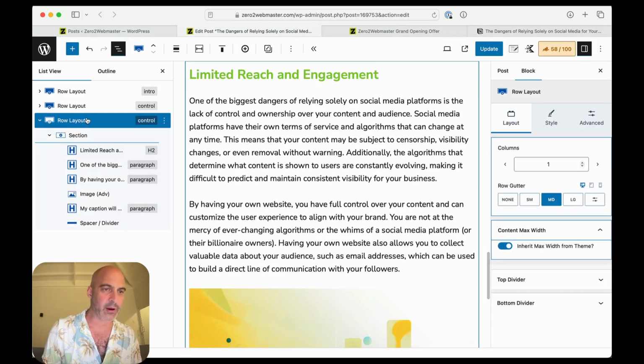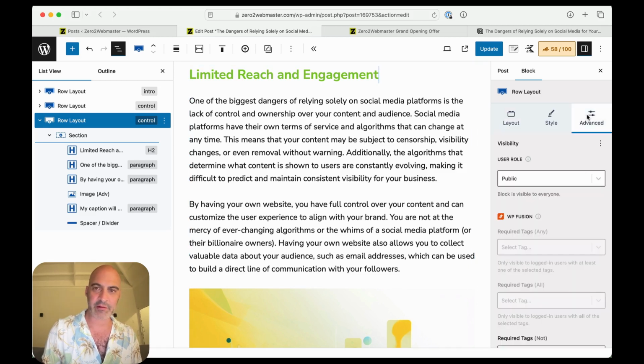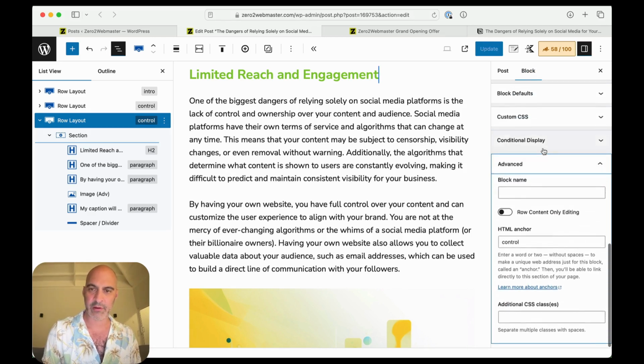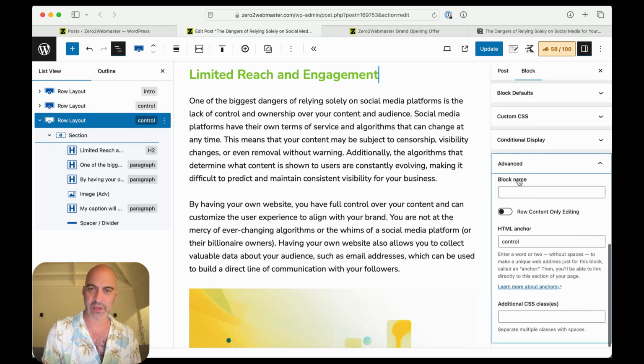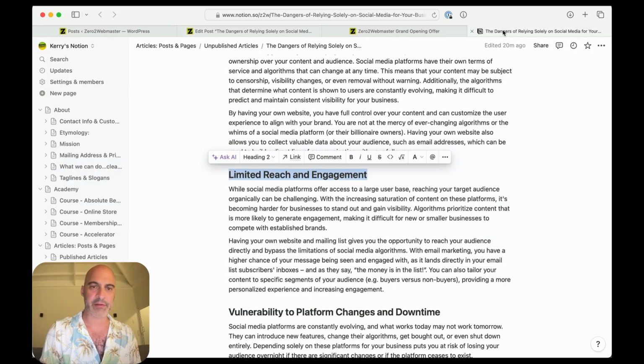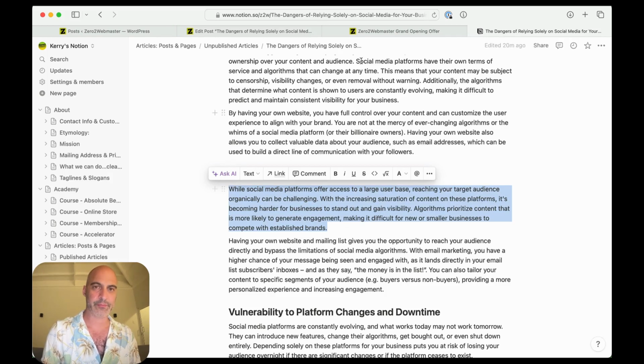And let's come up here again, advanced in our block, right here, settings, block, advanced, scroll down, advanced. I didn't have to do that, just want to show you that's where it is. And limited reach. Now we can see it right there. Now let's go grab our text.